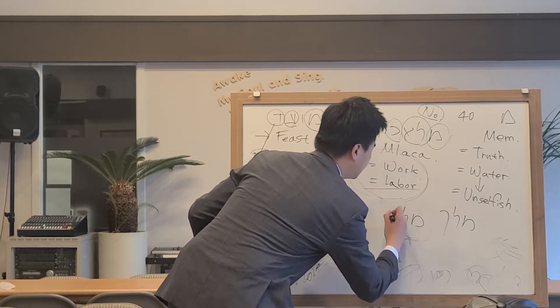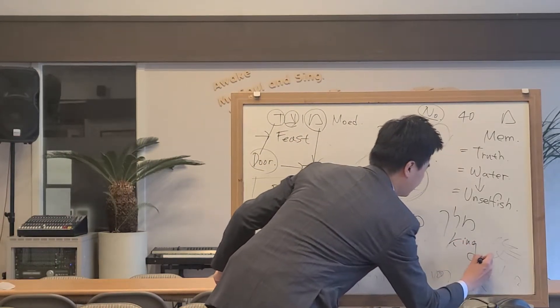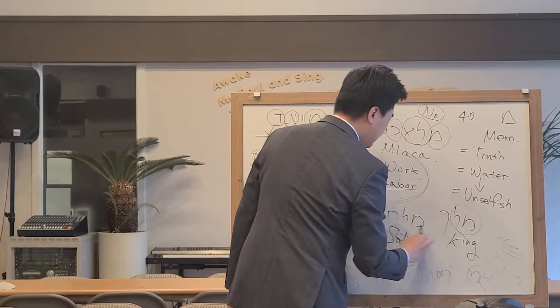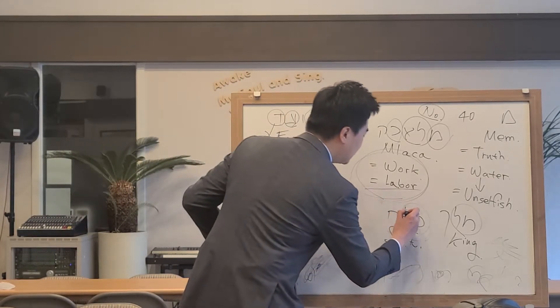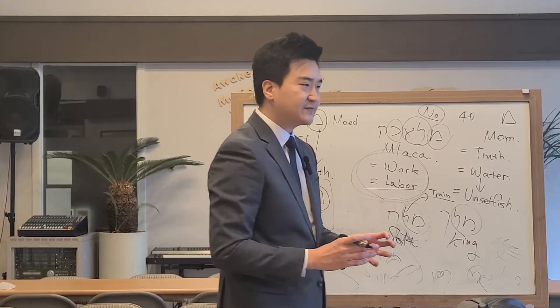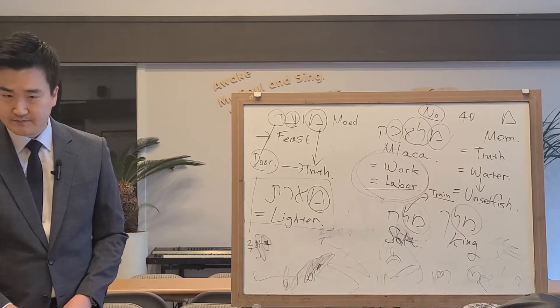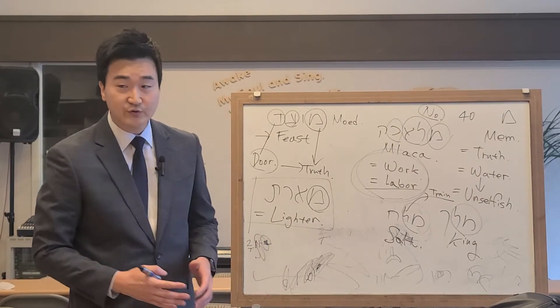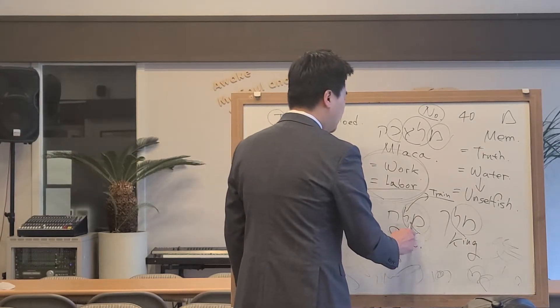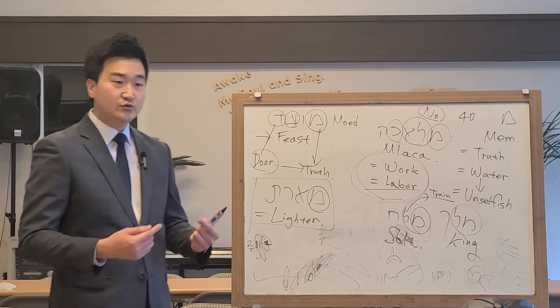MELEK. MELEK. And this MELEK. MELEK. Do you know what is the difference? This is king. This is sword. The light. But the same as this MUUL, is you need to train. The Lamed is train. Train the truth. The training. The truth is the basis for your taste in the world. If you lose your taste, like if you can be compared as a salt, if you lose your taste then you can be stepped on. That's what our Jesus said. So you need to train the water, you need to train the truth. Even if the truth is given to you as a lesser light, you need to train it, then you can reflect the light exactly.